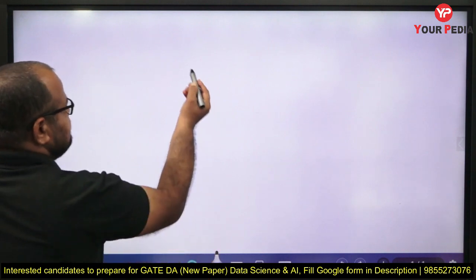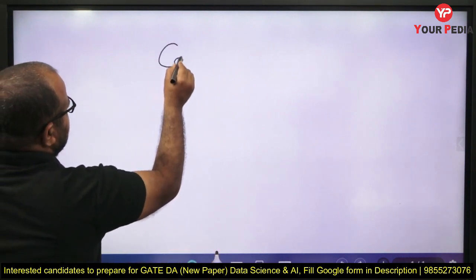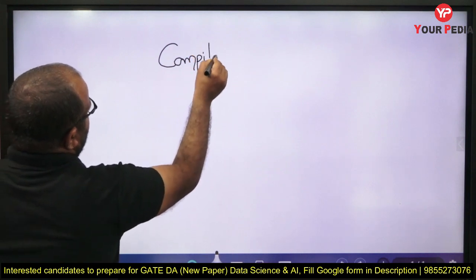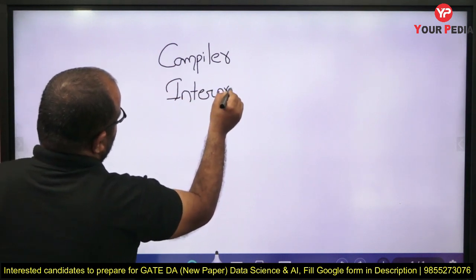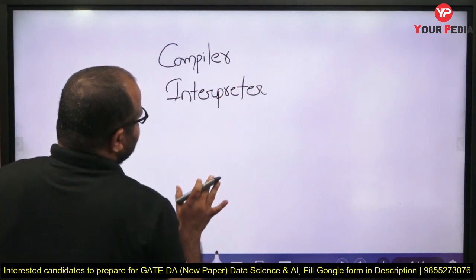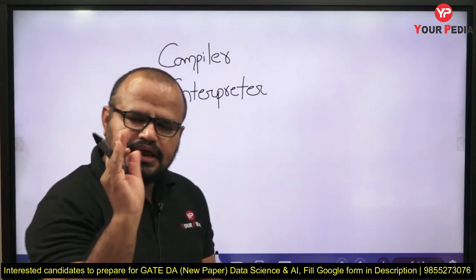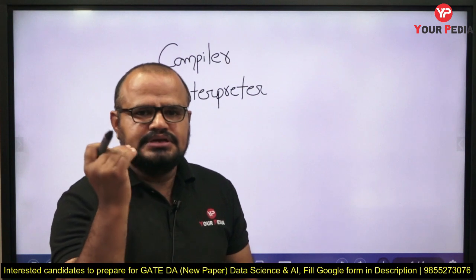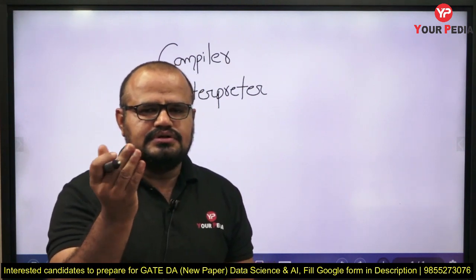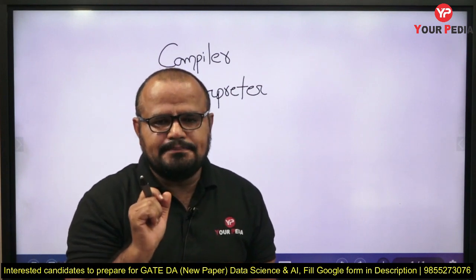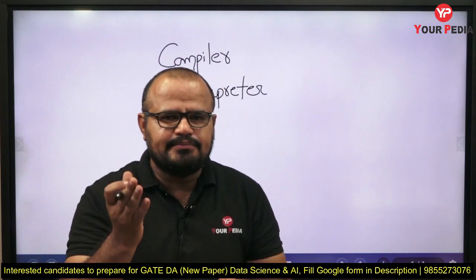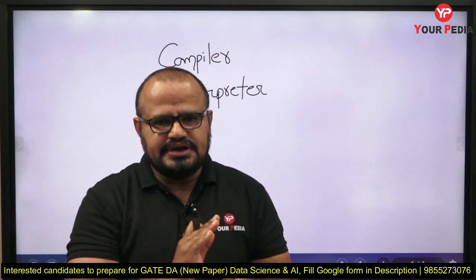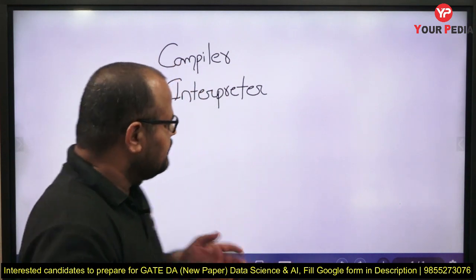So my dear students, in lecture 1 we already discussed first what do you mean by compiler, then we discussed interpreter, and the difference between compiler and interpreter. As we know, interpreter takes one line at a time, scans it, finds the error, and if there is none, generates the output. But in the case of compiler, it takes the whole code as one unit, scans the whole code, whatever the number of statements in that code, and then if it is error free, it generates the output.